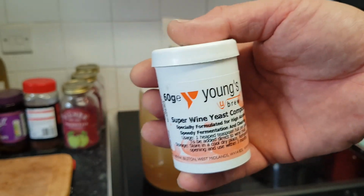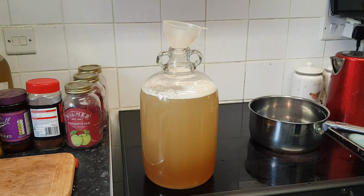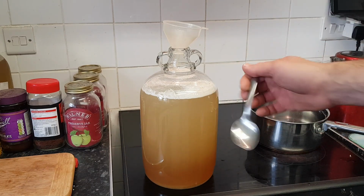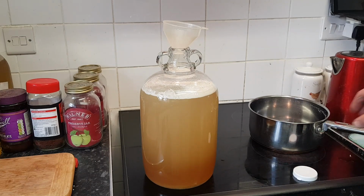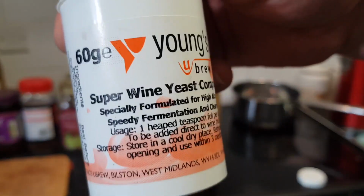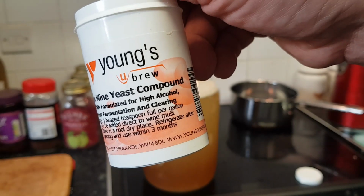You can add, what's it called? The champagne yeast. If you add the champagne yeast, it will give you a slightly higher alcohol level within there as well. But it can also be quite a good idea just to add that if you're looking to make it ferment a bit better. And you can see on that it says 1 heaped teaspoon per gallon.